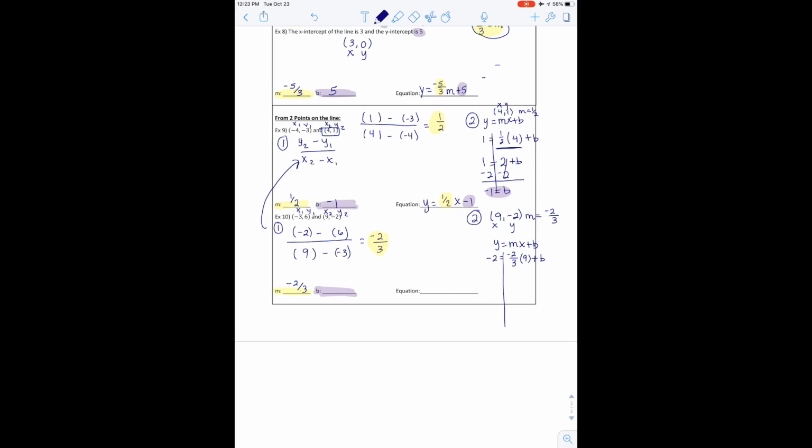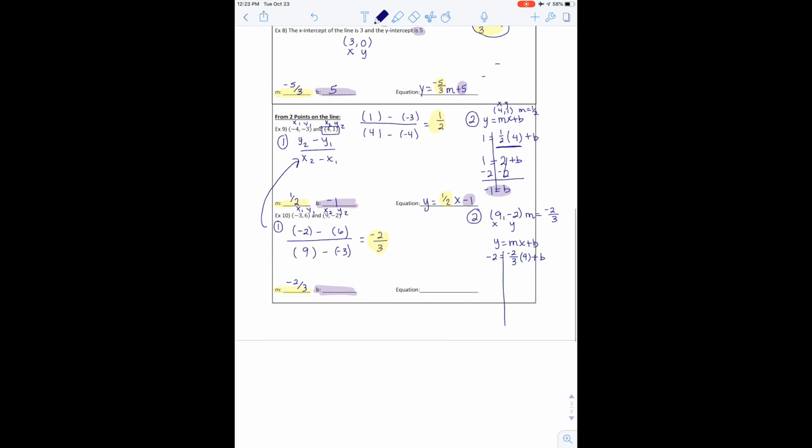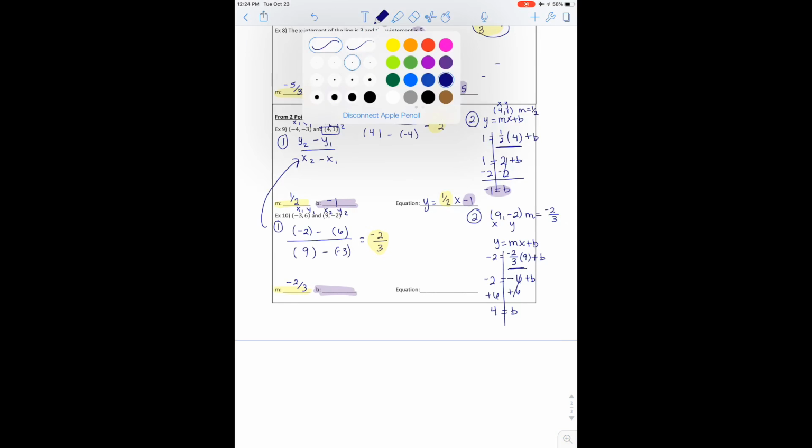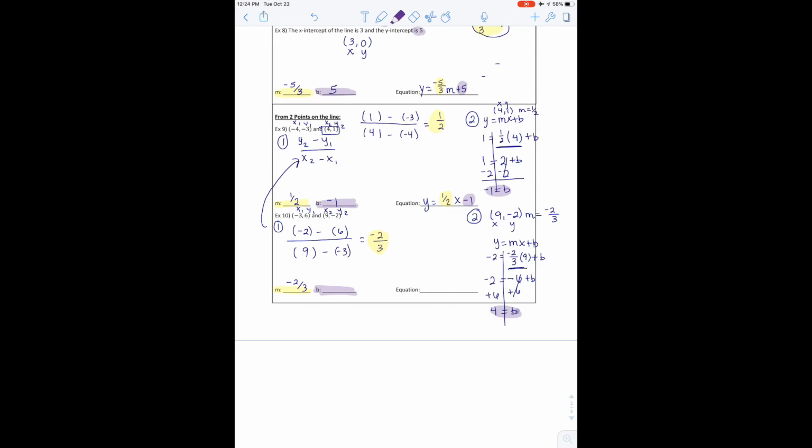Now you need to solve for b. So the first thing you do to solve for b is this negative 2/3 times 9. So alpha y equals enter, negative 2 over 3 times 9 is negative 6. Keep plus b, and keep equals negative 2. In order to get b by itself, I need to move the negative 6. So I add 6 to both sides. Negative 2 plus 6 is 4. And that's my answer for b, because those cancel. Okay? So my b value, the y-intercept, I just solved for, is 4.